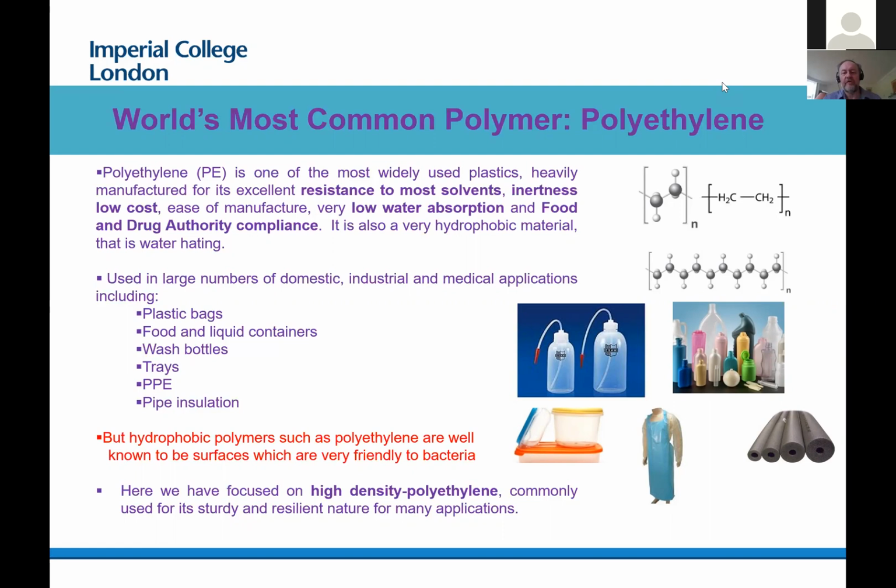So these materials are very commonly used. They are also very inexpensive. So they're also found in lots of applications, such as disposable equipment, such as disposable gowns used in hospitals, and a range of disposable scientific and medical things are made from polyethylene. And it turns out that's going to be our base polymer that we're going to work on. And we're particularly going to work on what's known as high density polyethylene. It's a particular variant. It just means it has a slightly higher molecular weight and slightly higher density. But it's basically the same as most of the polyethylenes that you'd come across at home, in the laboratory, in the supermarket.